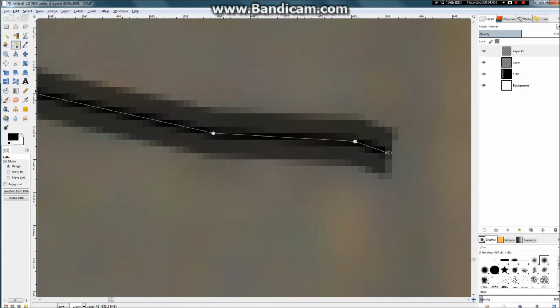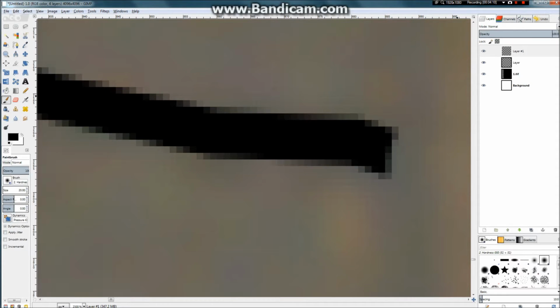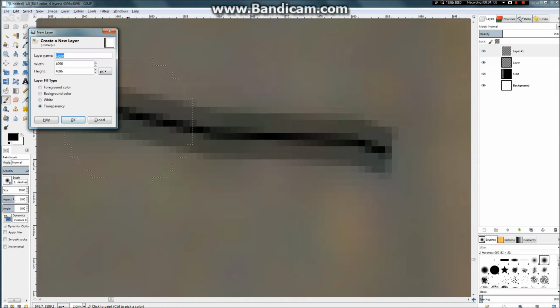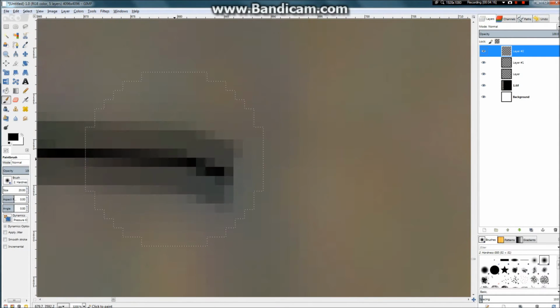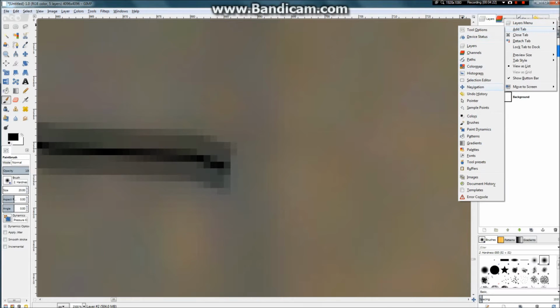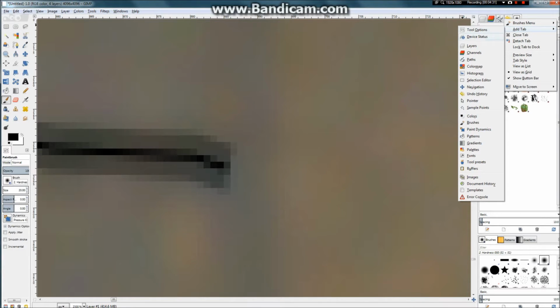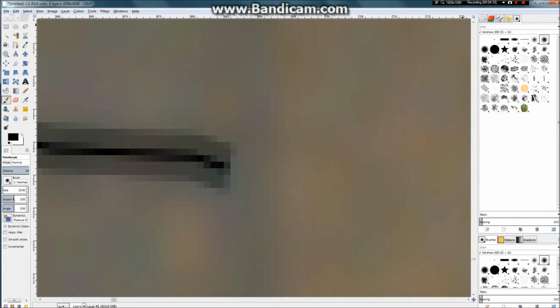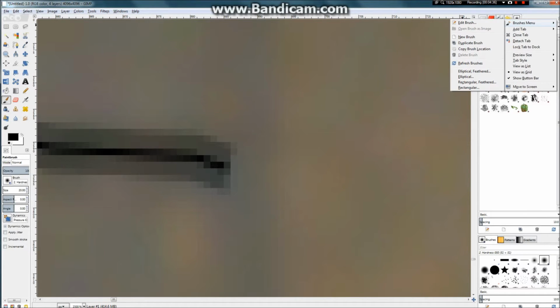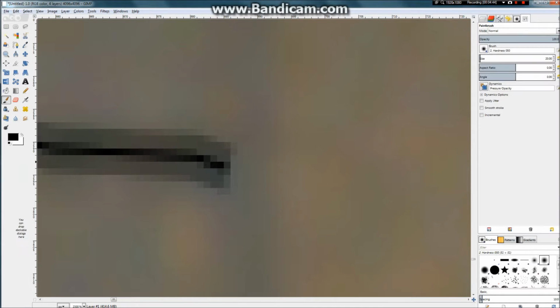And I want to add a nice edge here to this tar. That's what I'm thinking anyway. So I need to add a new tab here. Brushes, there we go. Whoops, not the right one. Add tab, tool options, that's probably what we want. Oh, there it is, right here. Move that over here.